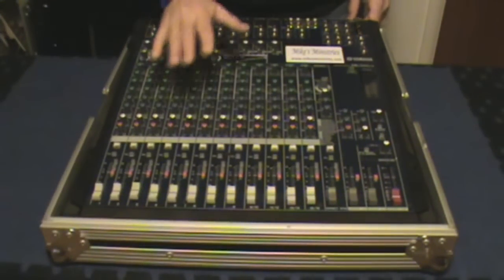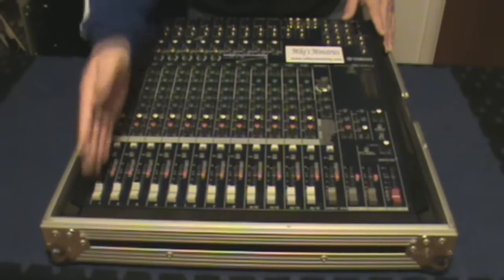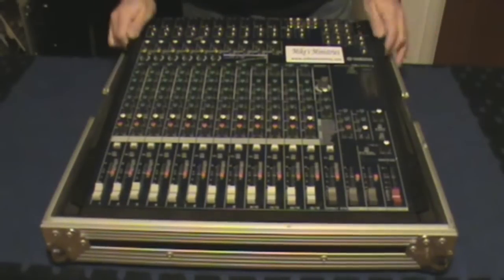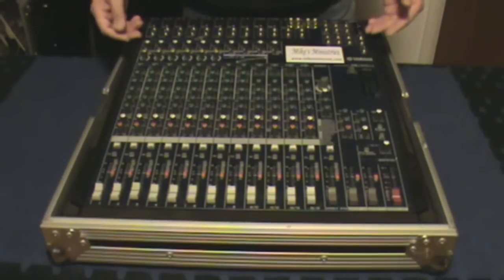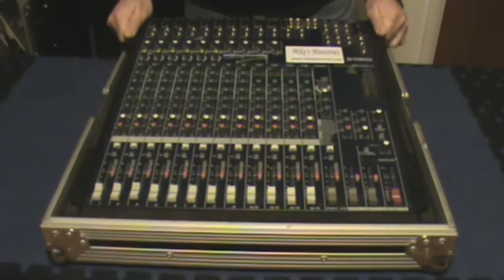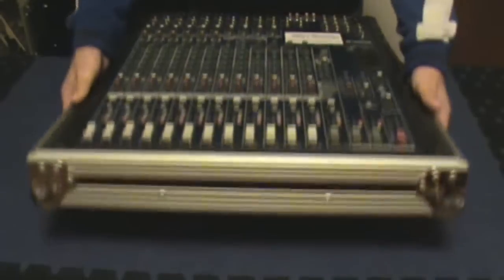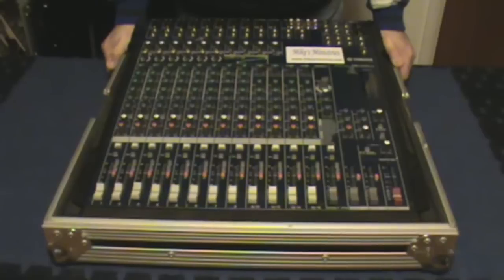So that's a quick video on what all the knobs do on these boards. Just take it one section at a time and learn one strip according to the manual for your board. What I've told you is pretty much applicable to anything out there — you'll either have more or fewer channels and buses, and you may or may not have effects built in. If you plan on doing anything live or in the studio, make sure it has 48-volt phantom power. If you're going live, I recommend owning a protective case for the board — it's your investment, so protect it.